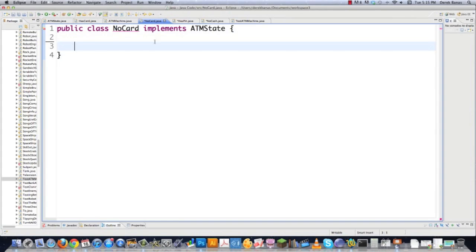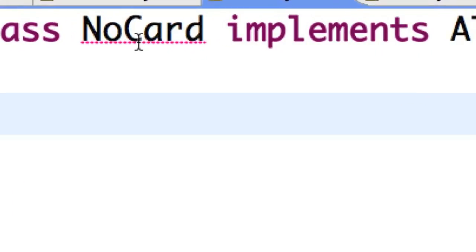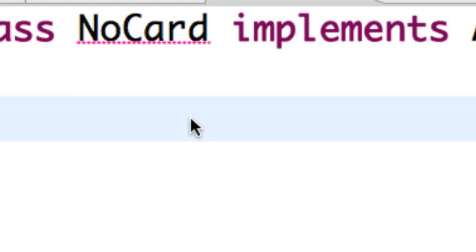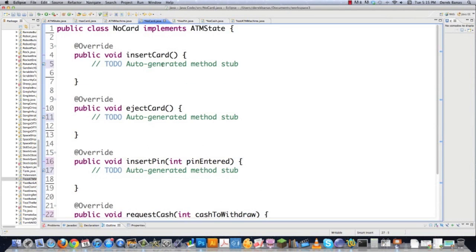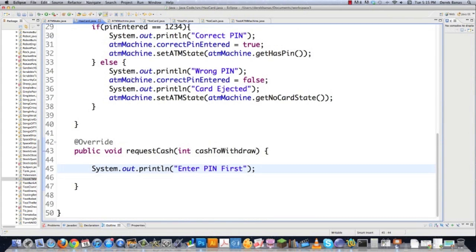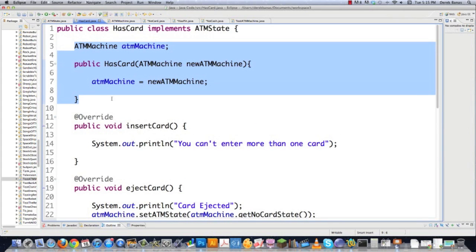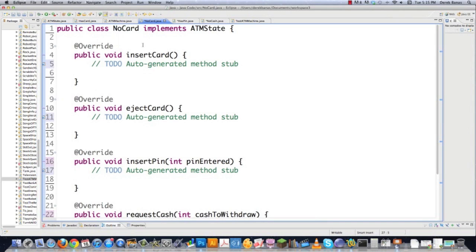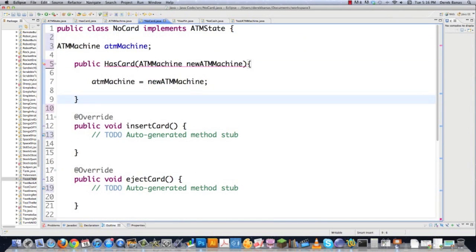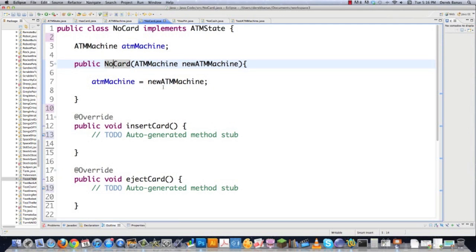And guess what? We're pretty much going to do the same thing. So go to no card, add unimplemented methods, click on that. That opens up, and now you have to define all the different things you want to do here differently. So let's just come in here. I'm going to copy that, jump back over into nocard.java, and paste that in there because I need a copy or a reference to the ATM machine. And this is just going to be changed to no card. So that's all fine, and this is going to be perfectly fine as well.